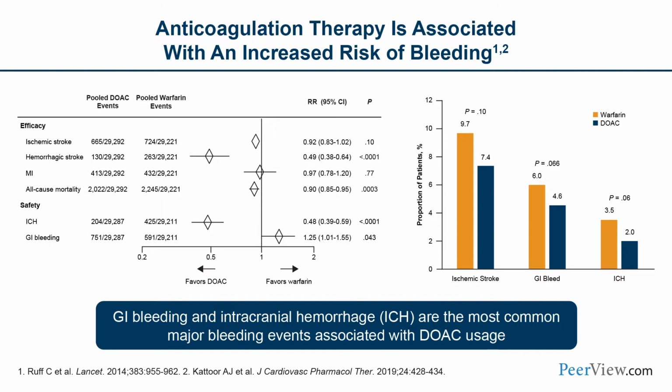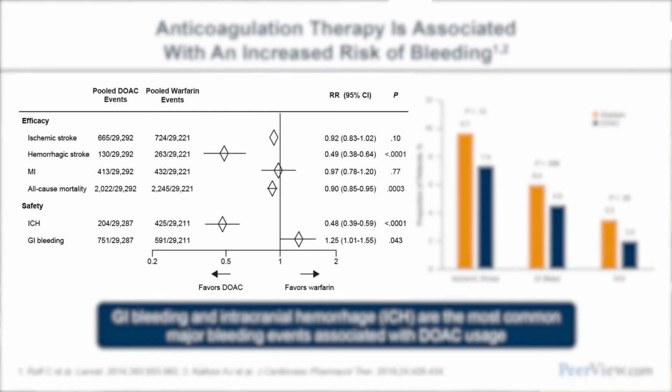Interestingly, however, the risk of gastrointestinal bleeding appears to be similar, if not a little bit higher, with the direct oral anticoagulants compared with the more traditional anticoagulants, including warfarin. This is indicated in this forest plot by the bottom line where the diamond is on the right-hand side of the curve, indicating that the rate of bleeding, the point estimate, may actually be higher with the direct oral anticoagulants compared with warfarin. We won't get into the reason for this, but there's some strong biologic rationale why this might be the case.